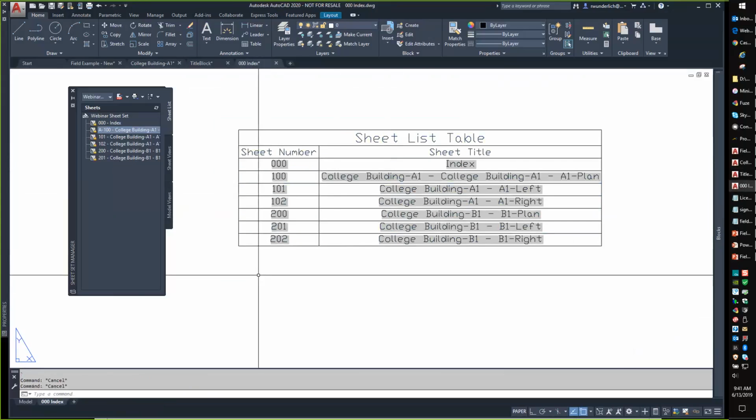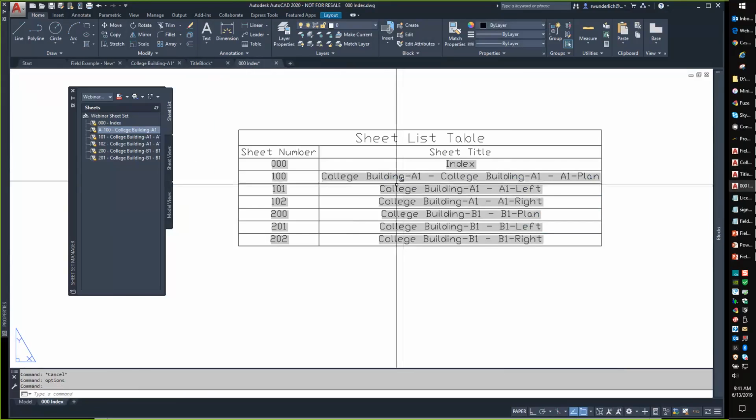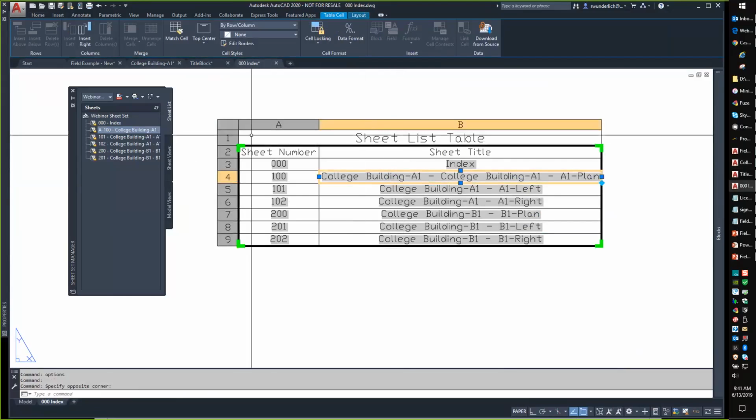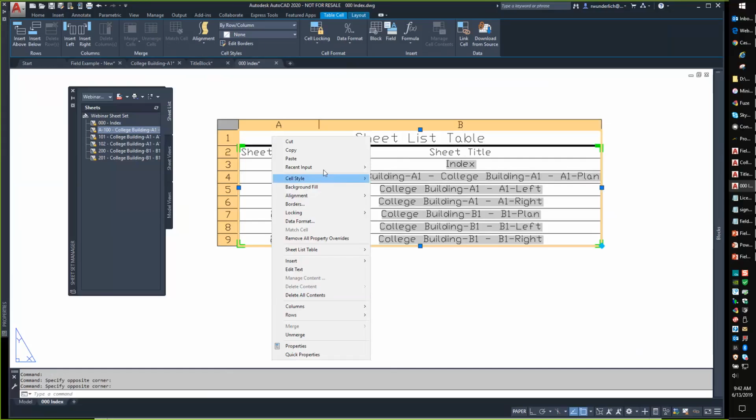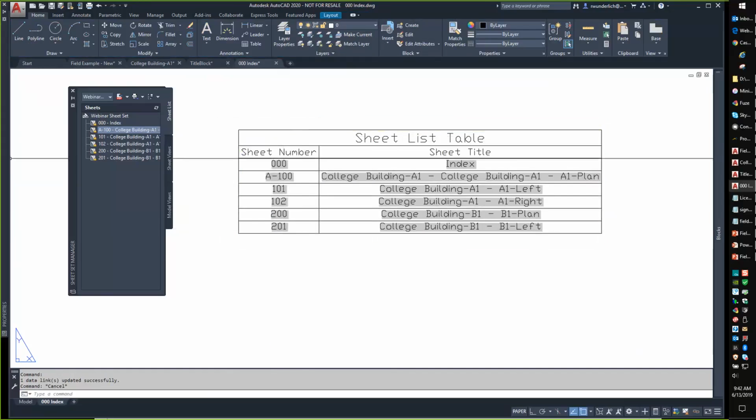Oh, where is it? Let's see. Sorry, I have my right mouse click functionality turned off. I know what we need to do here. Right, you're talking about this. Right mouse click, and then I believe it is update. There we go. Thank you. I forgot about that. So you have to right mouse click update sheet set table, and this will remove that extra row. Thank you very much for that.